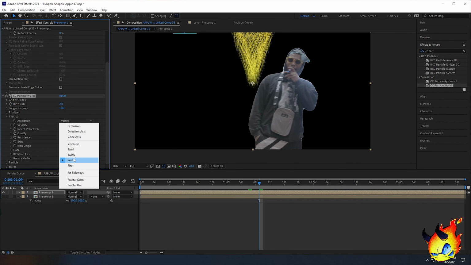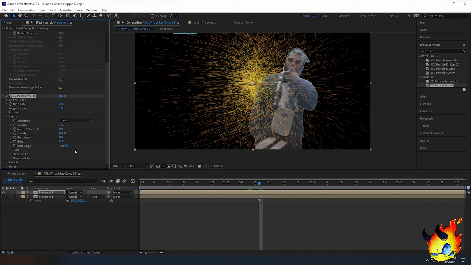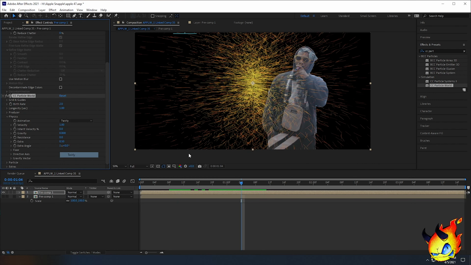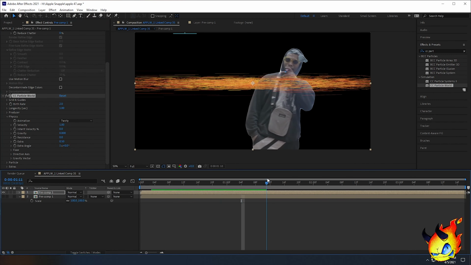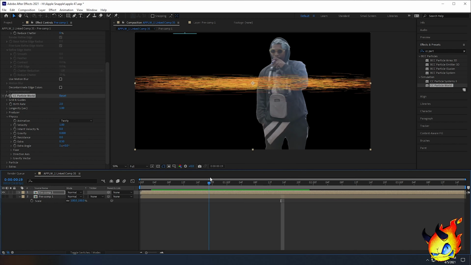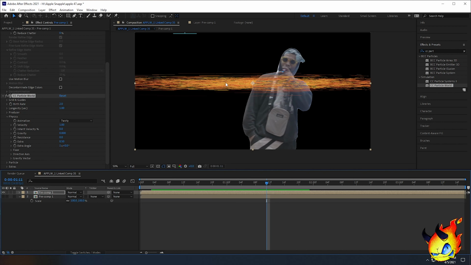And even then, these really only depend on your clip, so just mess with these settings to find whichever is best. Like I said in the beginning, take your time on it. If you don't take your time on it, it's gonna look weird. So right now we have twirl and twirly. I think I'm gonna go with twirly because it looks more like a spinning disc, which is fine. So now we have the spinning disc.